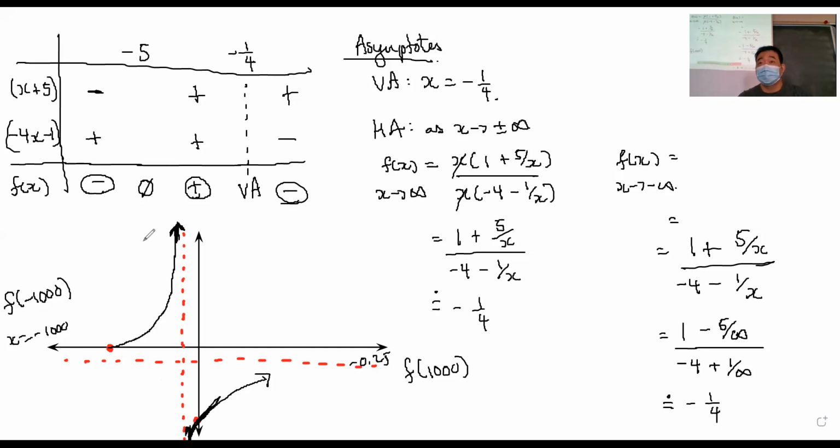Yep. So we can use one. Again, I would rather you analyze it from here so you don't have to plug in a number, but some people might be a little shaky with that. So there are other alternatives. Okay, so what is that negative 1,000? Anyone? You want me to do it? Oh, time is running out. Let's see. So negative 1,000 plus 5, this is divided by negative 4 times negative 1,000 minus 1.